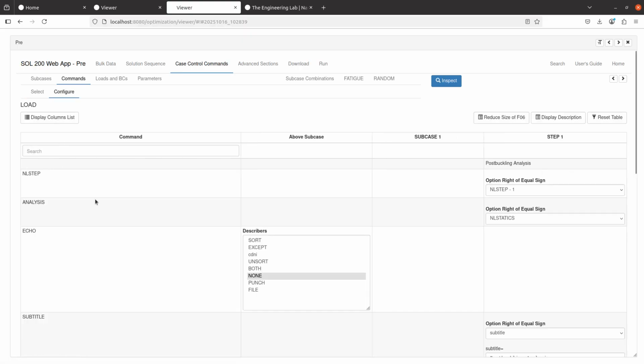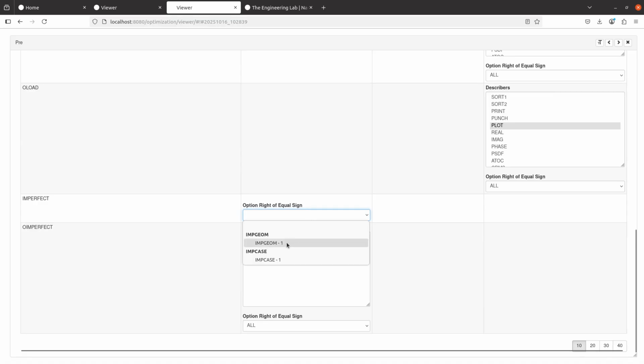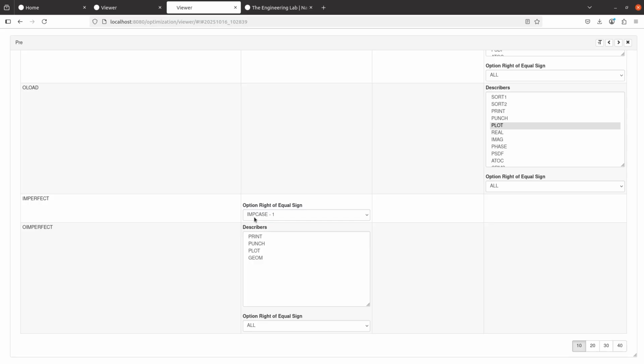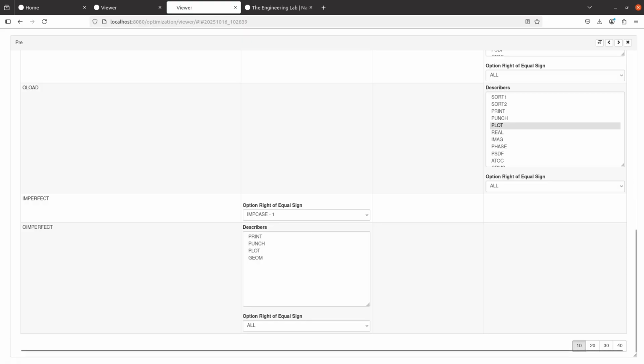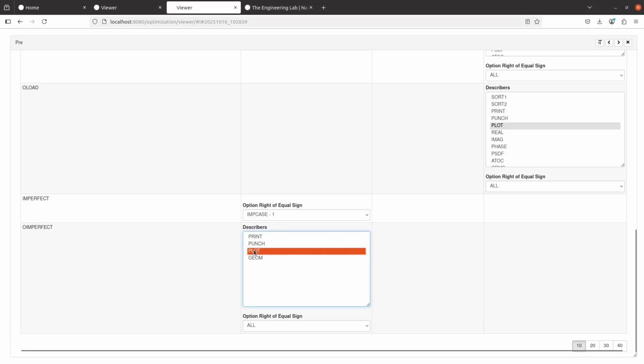So let's go to configure. Let's look for imperfect. So here we're going to say use that basket, imp case 1. That basket has all those imp geometry entries. So it's saying use all those geometric imperfections you defined a few moments ago. And then for O imperfect, the output of the geometric imperfection shape, we are going to say only output that to the H5 file.